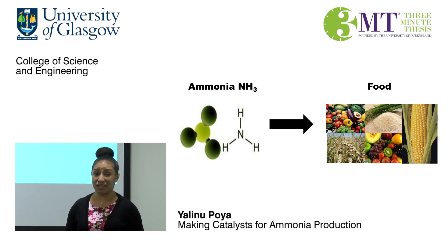Unfortunately, there are prominent disadvantages to this industrial technology. This process alone consumes 3% of the world's energy and contributes to global warming by releasing 1.6% of man-made carbon dioxide into the atmosphere every year. It also requires high amounts of temperature and pressure. And finally, the invaluable iron catalyst, whose job is to enhance and speed the reaction, can easily be poisoned.